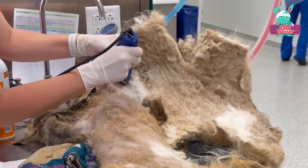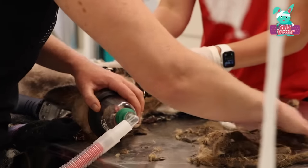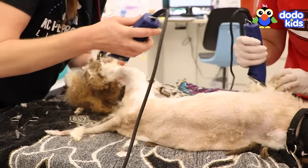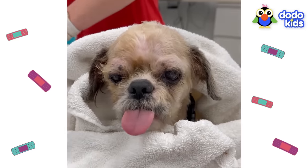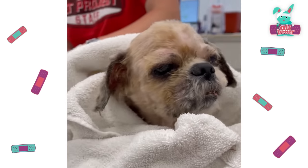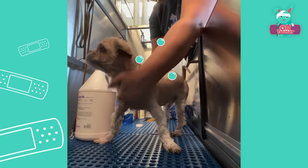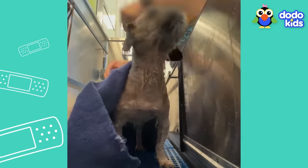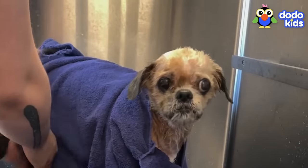You must be feeling cooler and hearing better already. And look what else we found — it's your tail! And your legs. You had so much extra fur on your body, Logan, it's like you've been carrying a whole other dog with you. Almost done — just a little more. There you are. Look at your little teeth! It's so good to finally see your face, sweet pup. And now that your hair is shorter, we can give you a proper bath. You probably haven't been this clean in a long time. Let's get you all dried off.